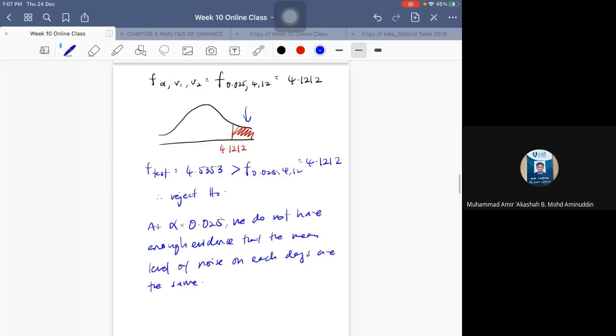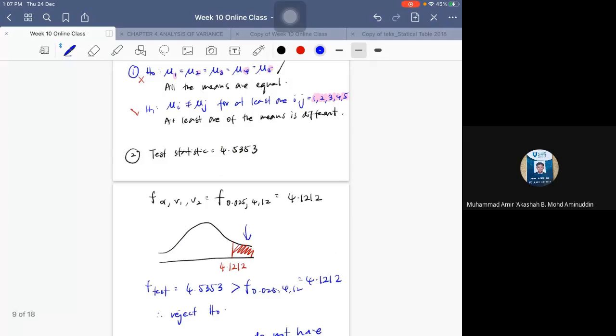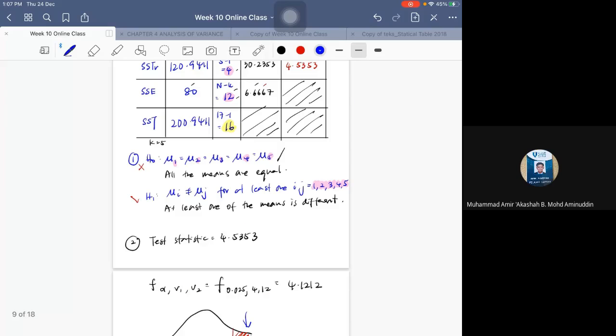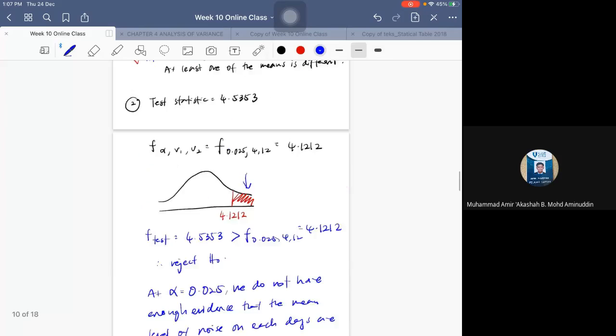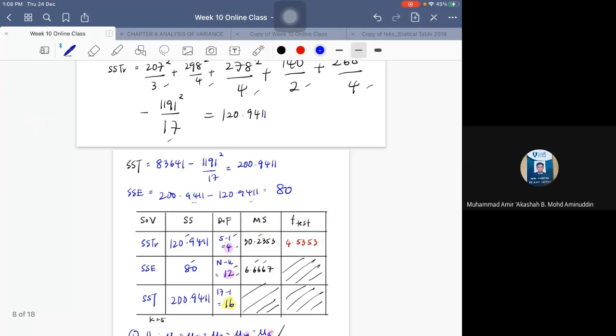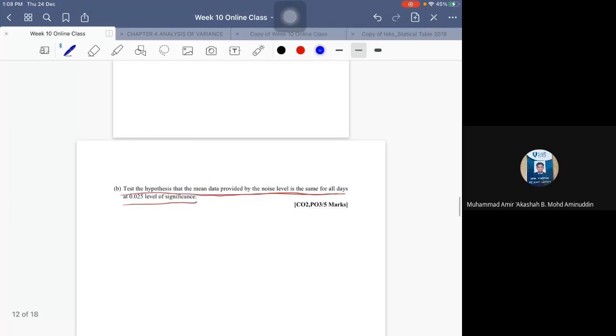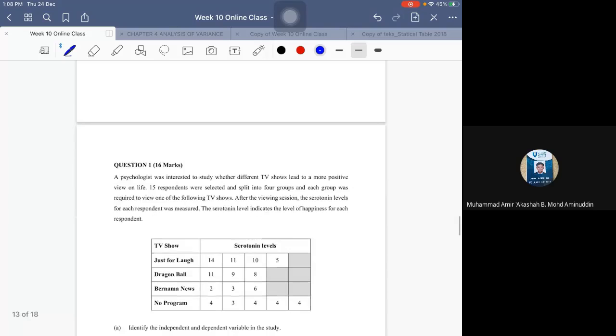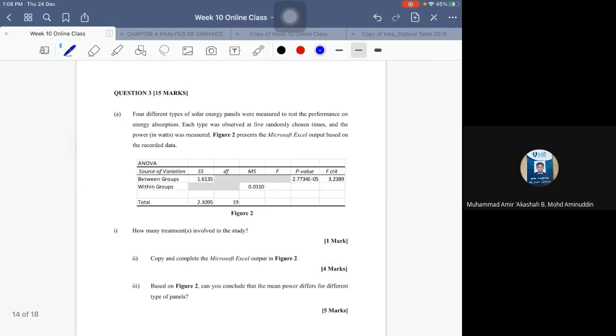So basically, if you understand what you did in hypothesis testing, this is going to be a piece of cake to you, because you don't even have to come up with the hypothesis. The hypothesis is already fixed. It's always going to be H null: all the means are equal. Alternative: at least one of the means is not equal, right? So that is in terms of what you have to do when you have to come up with your own table. Or, the question could also give you something like this.